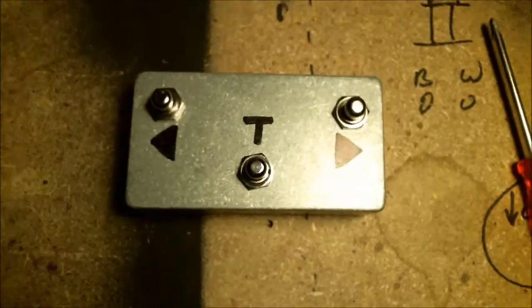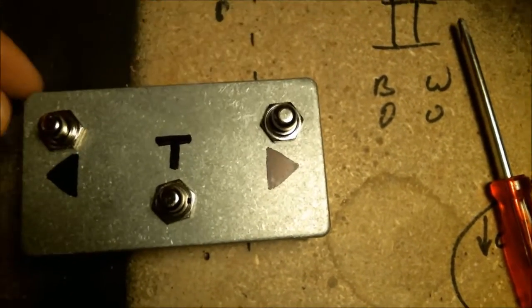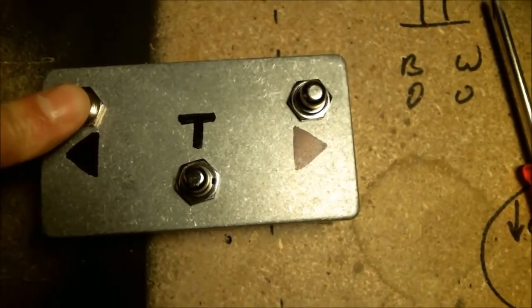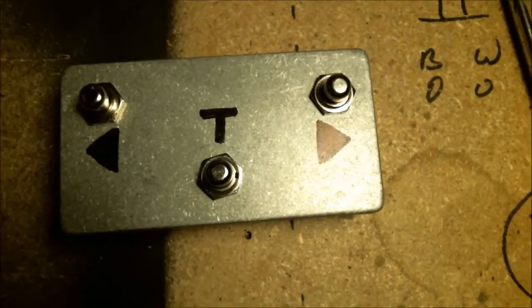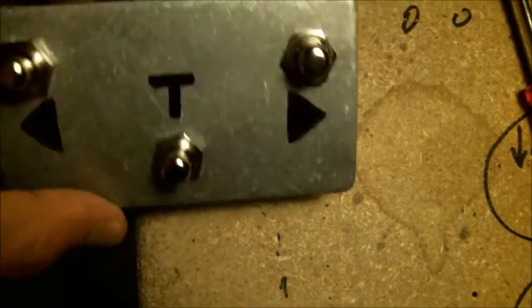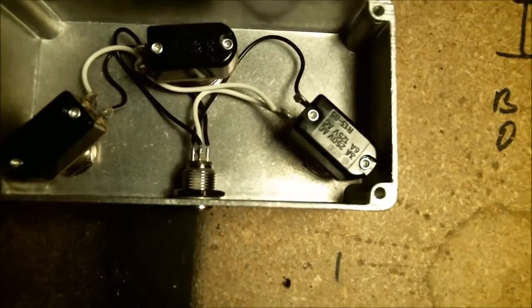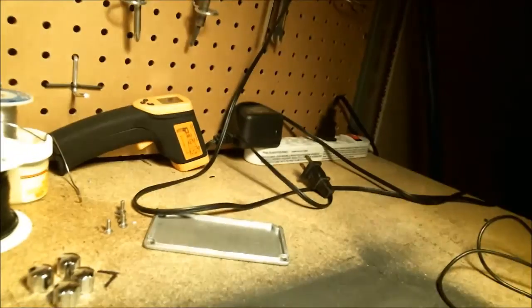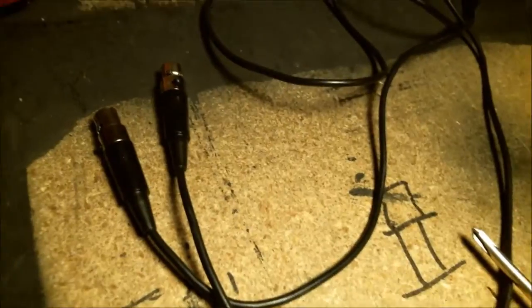So that's it. Then the foot switch I made is this. There are 3 momentary switches, so they're not standard stomp box switches, but they're just, if you press them in, they connect, and if you let it go, it disconnects. So it's a very simple on-off switch. Momentary switch, they're called. So there's 3 of them. Up, down, to switch the presets, and tap tuner. And there's your mini 4-pin XLR. This is what it looks like on the inside. And then you just hook everything up with a little mini 4-pin XLR cable, which I actually made, but you can just buy it off the internet. So yeah, that's it.